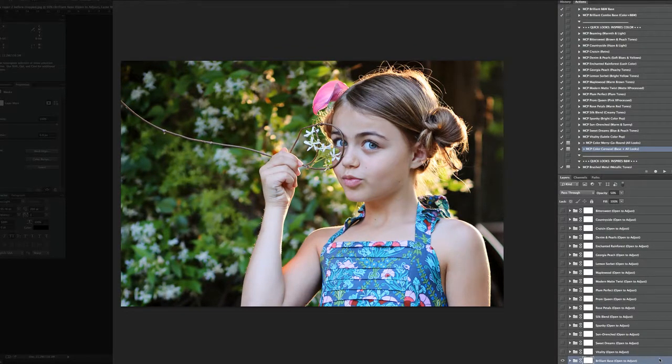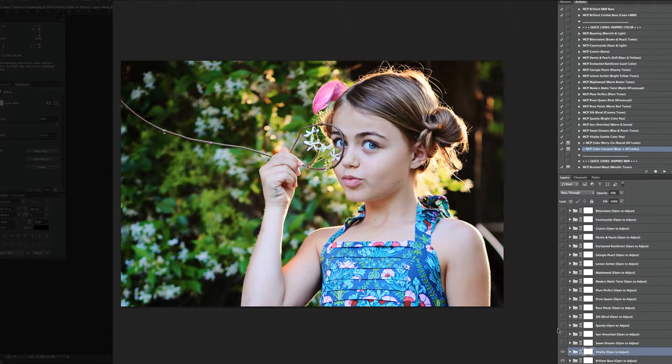Okay, now we're on the brilliant base. And you will see that it's set by default to 50%. I'm going to go ahead and increase it a little bit here, make it pop even just a little bit more. I'm going to bring it up in the 70s. The next thing I'm going to do is turn on vitality. And let's go ahead and move the opacity down just a bit.